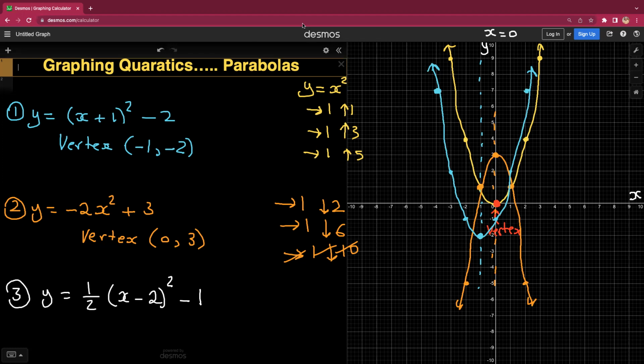Now let's go to the third graph right here. Yeah, the third graph is a bit tricky. And the tricky part is people don't like the halves, you know. But let's go. This is opening up, so it's still going to be going up instead of down because the A value is positive. But now it's out 1 here and up. You multiply the A value into this here. So half times 1 is just going to give you half. Remember, when we multiply anything by 1, we get the same thing. So it's going to be out 1, up a half.